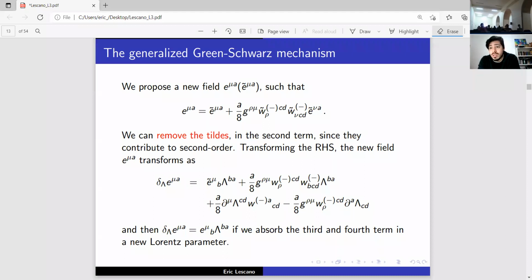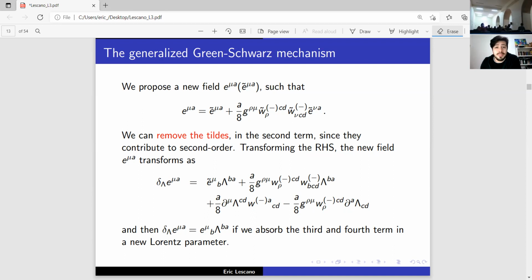The idea is that I am trying to use some ansatz to construct the generalized Green-Schwarz mechanism. But when I parameterize that mechanism, I am obtaining a Green-Schwarz mechanism for the field B. And we do not want that mechanism, because in the version of the Bergshoeff-de Roo approach, the field B transforms in the covariant way, just with the leading order term.